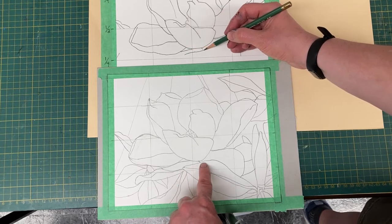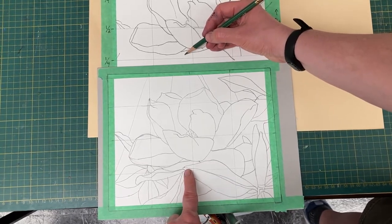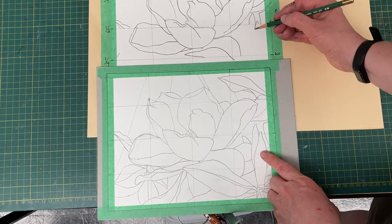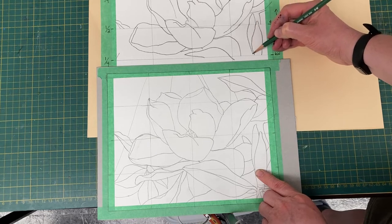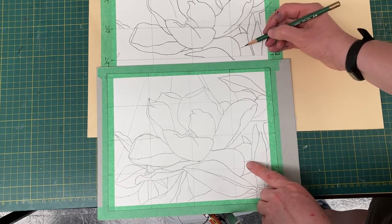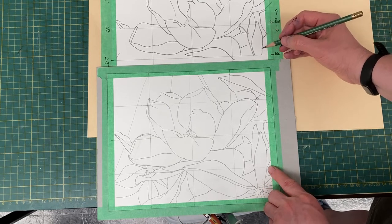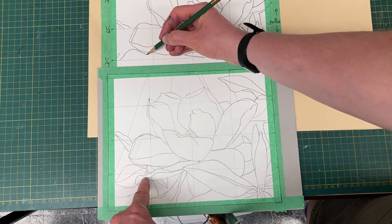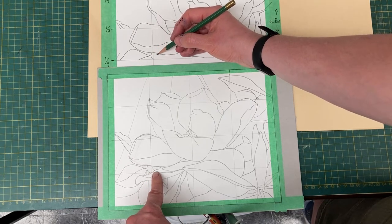And there's a leaf in this row coming up in front. More to this bud. And a leaf behind. That's down there. Okay. More to this leaf. And a leaf under here for beginning. Another leaf here.